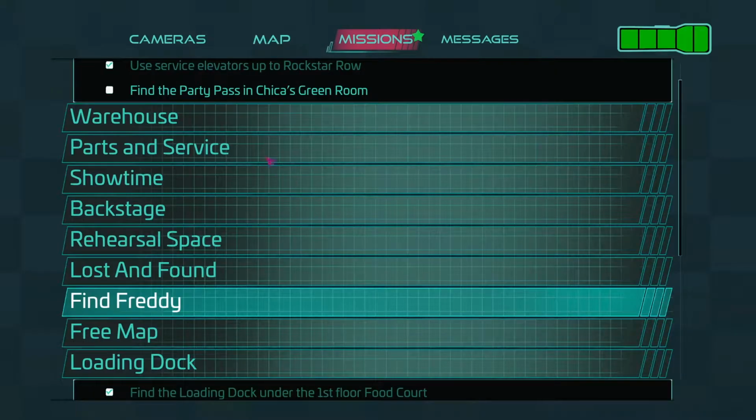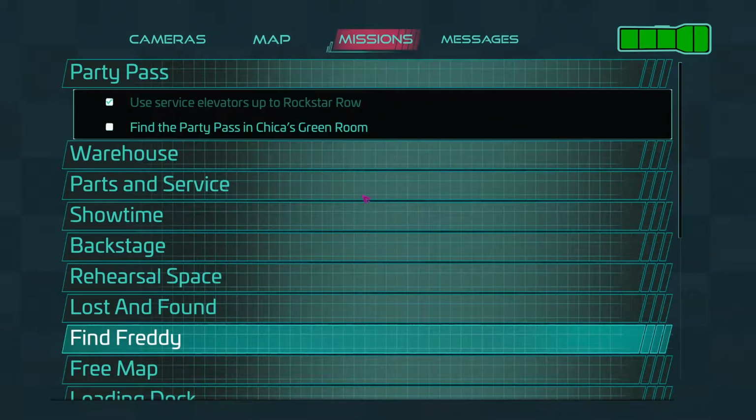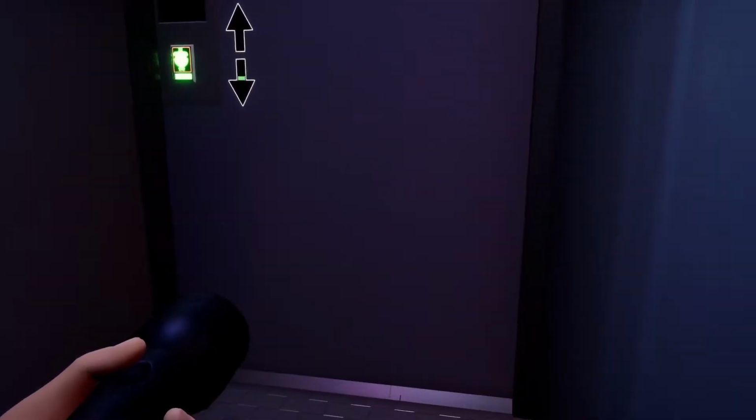For a second there I thought there's no sound. Or shakiness. Find party pass in Chica's green room. Let's go to Chica. Oh, you had to go to Chica. Can you go to Alligator? Yeah. Because the room is broken, so can you go in? Yeah, you can. Let me see.